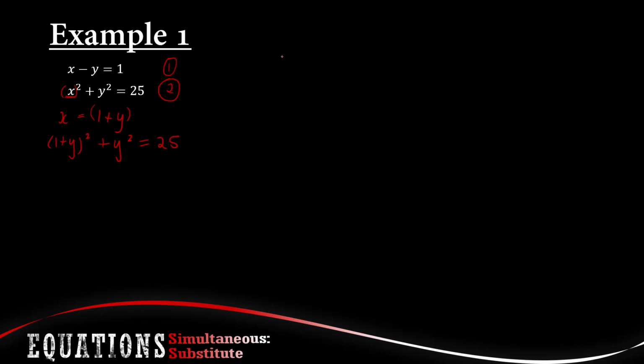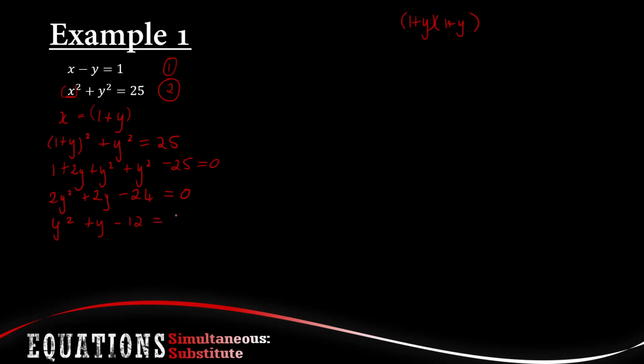So we're going to start off by multiplying out these brackets. Now you can, if you want to, first expand it like that and then FOIL it out. But I'm just going to go ahead and do it the faster way, where I square the first term, 1, multiply together, multiply by 2. So 1y multiplied by 2 is 2y, and square the last one, so that's y squared, plus y squared. Let's bring this 25 over, minus 25 equals 0. Okay, now adding the like terms, we have 2y squared plus 2y minus 24 equals 0. And then we can simplify this further by dividing everything by 2. That gives us y squared plus y minus 12 equals 0.